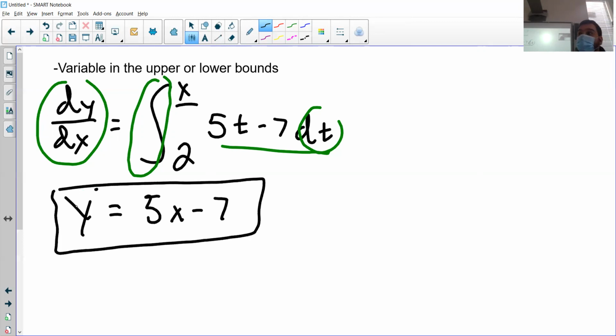Why does it cancel out again? They cancel out because you have a derivative, which is dy dx, and the integral, which is that curly S thing. They cancel out. But now, since you canceled it out, it's in terms of the variable, which is x. What about the 2? The 2 does not matter. No matter what number was down there, it doesn't matter. What about the dt? Fantastic. dt disappears to become x.